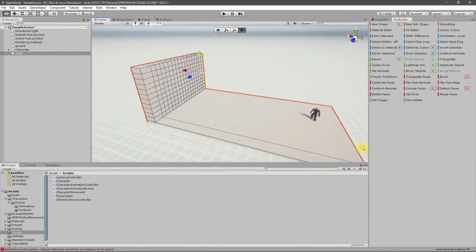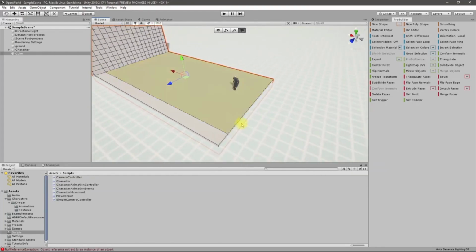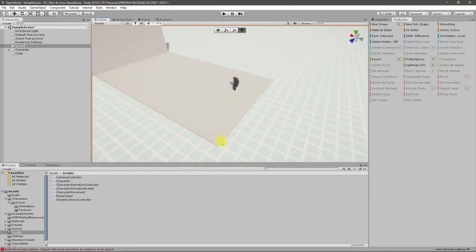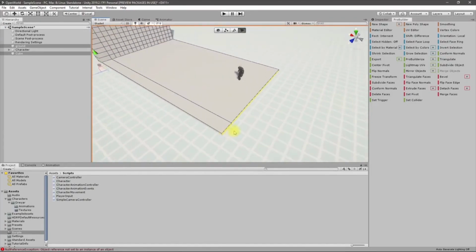Wait a minute, I think I could do that for the ground as well. Yeah, let me select this face and this face, and let's move them here.